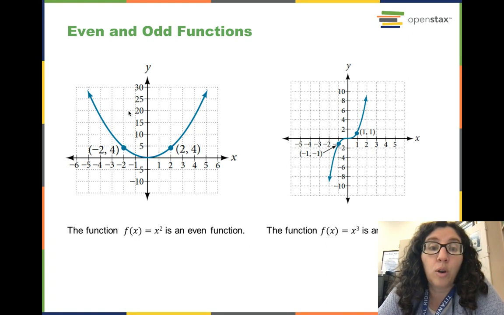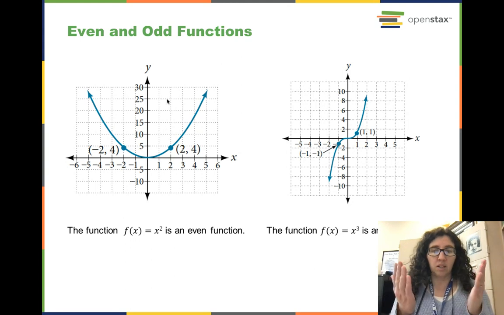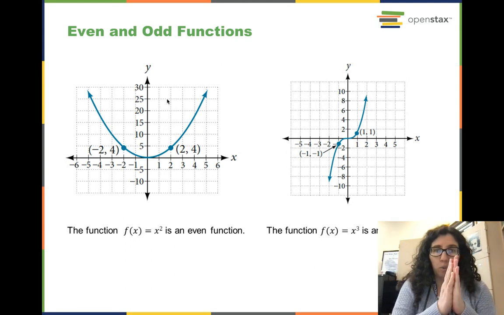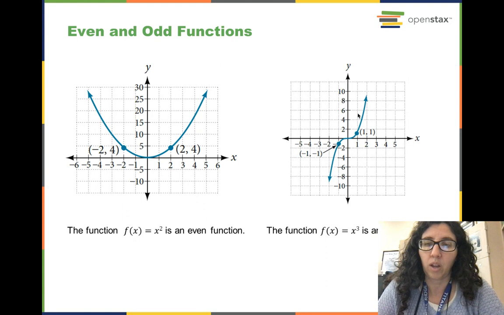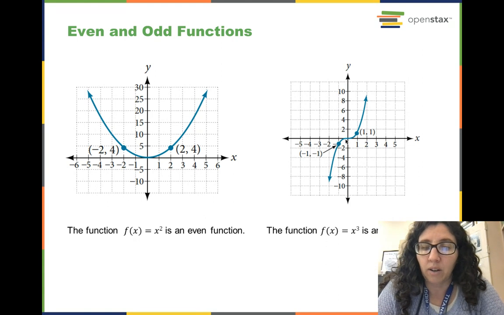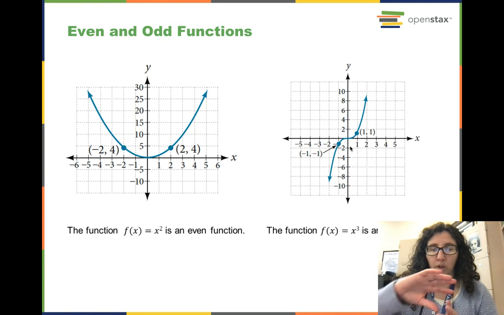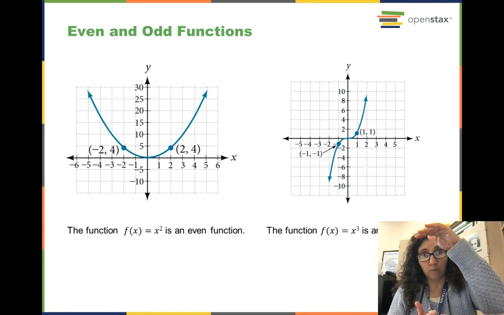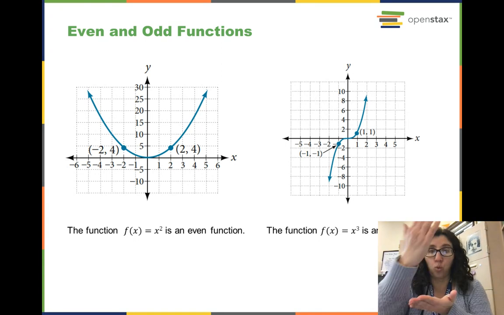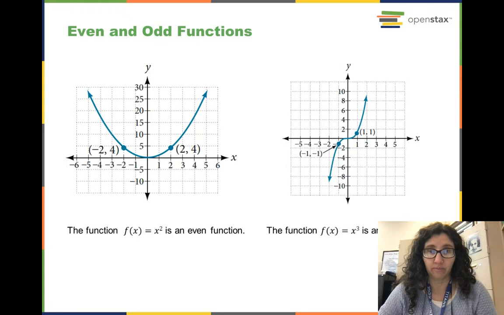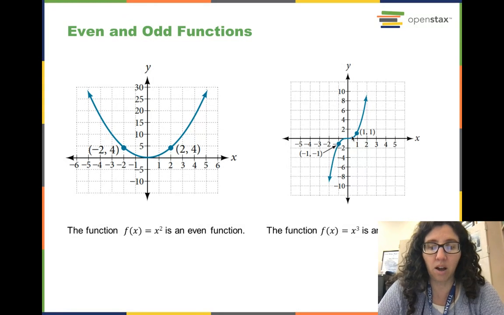That's just a review. If we had, looks like a quadratic here, this is even. Why? What does even mean? It means if we folded things along the y-axis, they match up. This is odd, right? X cubed is odd. What does that mean? It has origin symmetry. We could rotate about the origin and it would match up, or we could fold it twice and it would match up, right? So this is even, this is odd.